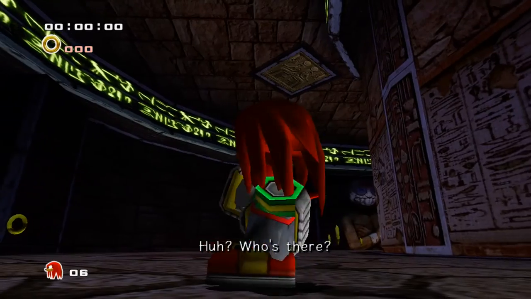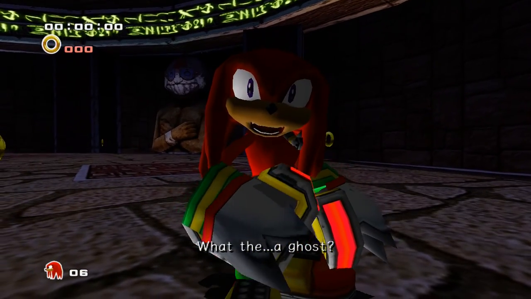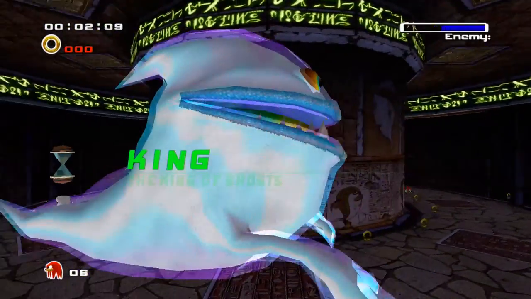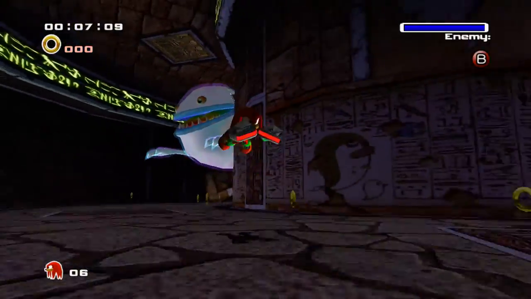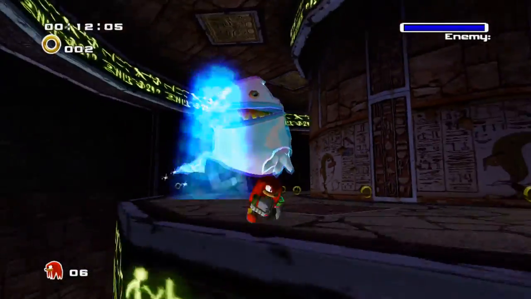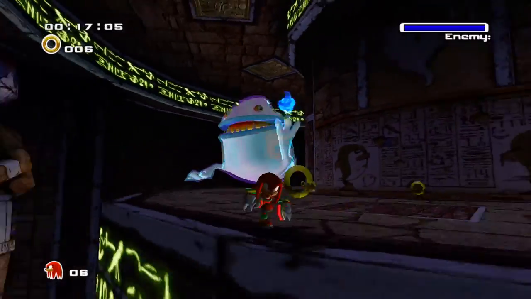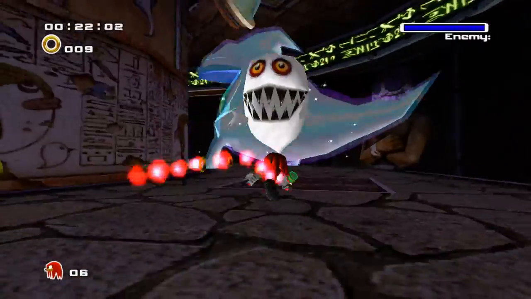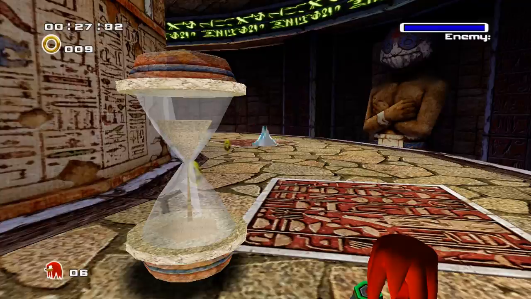Huh? Who's there? What the... A ghost? Alright, a ghost has made himself known. It is King Boom Boom. Let's see if we can take him out with multiple hits. It's really tricky to do, but we can do it. Okay, he's gonna hide in the ground. We need to dig him out.